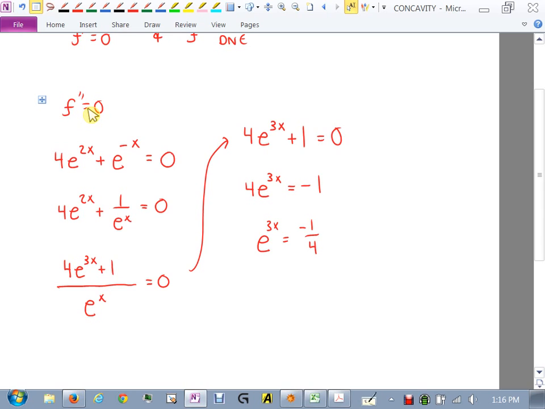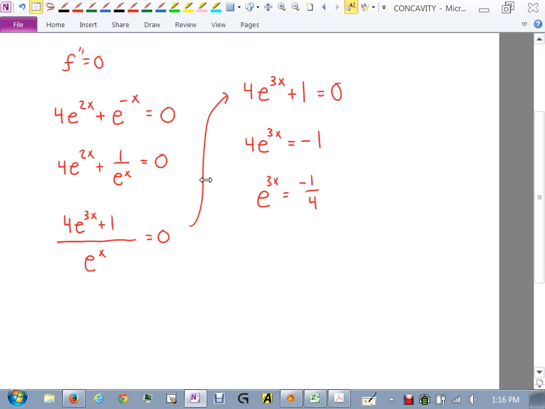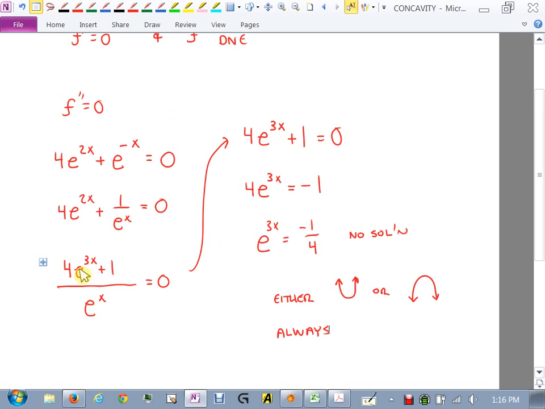So it's good that you ran into this question because we hadn't run into one of these in class. So this means right here, since there's no solution, it's either concave up, this is what we did for concave up, or concave down always. Absolutely. What do we need our second derivative to be in order to be concave up? Second derivative must be positive, and to be concave down, negative. This told us it never changes signs. So all you need to do is look at the second derivative, which I think we could look at this one right here, and just talk about what its sign is.